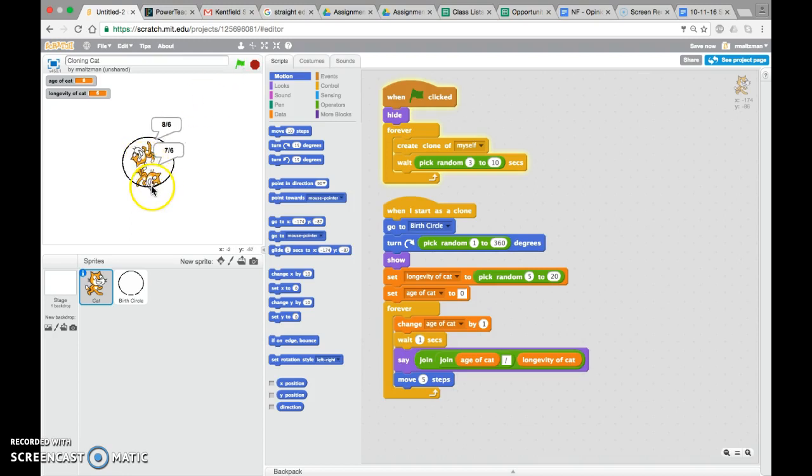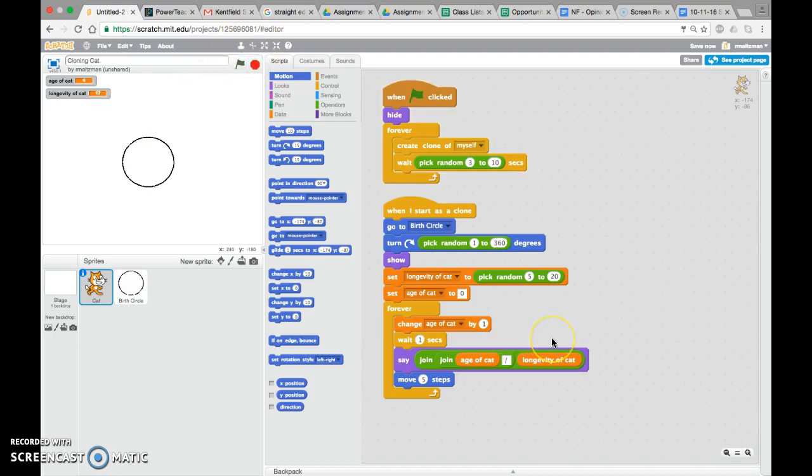Did you notice that this guy, when he was born, had a longevity of 6, and now the longevity is changing. They all have the same longevity as 10. Now everyone has the same longevity as 11. Everybody, when they're born, has this weird longevity. They're changing. Everybody's longevity is changing to the new cat. As soon as a new cat shows up, everybody's longevity changes. That is weird. And here's why it's happening.